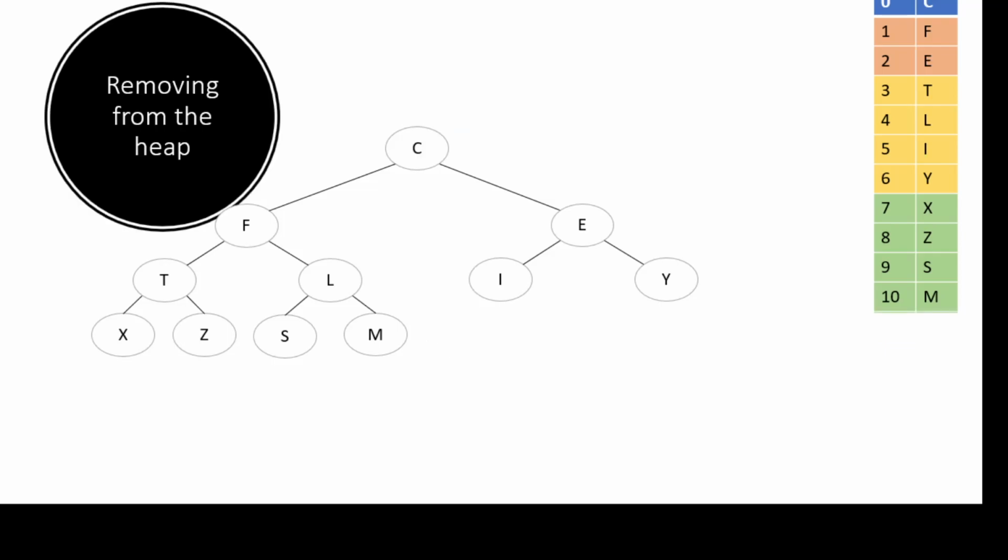But we can be very effective in the removal. So the removal of the heap always happens from the top. The top of the heap always has the highest or lowest value, depending on what type of heap I'm trying to build. So what I do is I start by swapping the top and bottom. So then I could easily take out the last item. So M goes to the top, and then C goes to the bottom, and C is available to be taken out at that point with essentially no cost. But I've messed up my tree order.